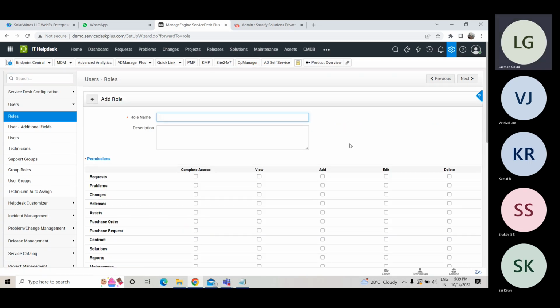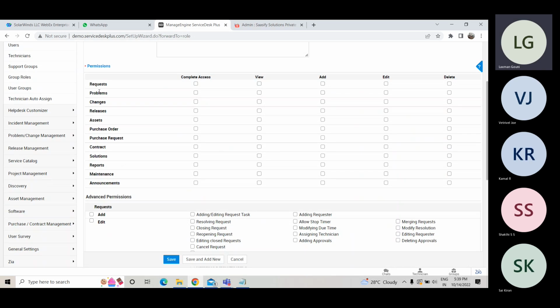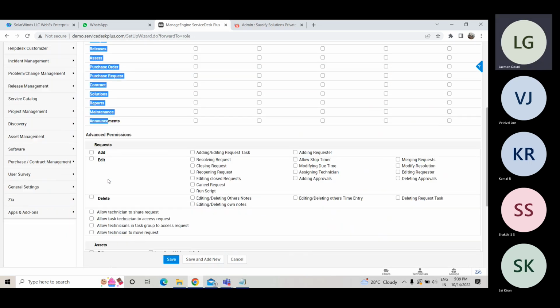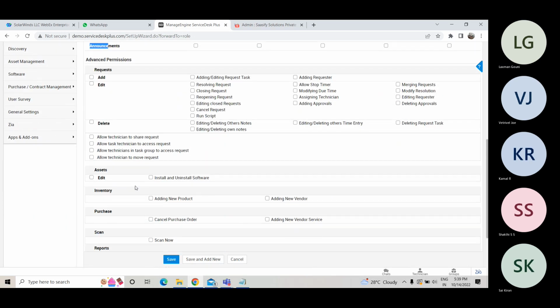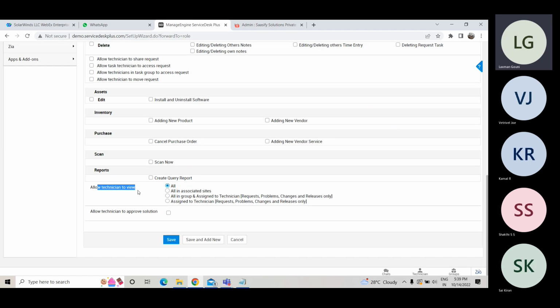So these roles we need to define across modules that you see with some permissions like this. And you see here, the agent or the technician is allowed to view all the data, all in associated sites only, all in group and assigned to him only, or all assigned to him only.